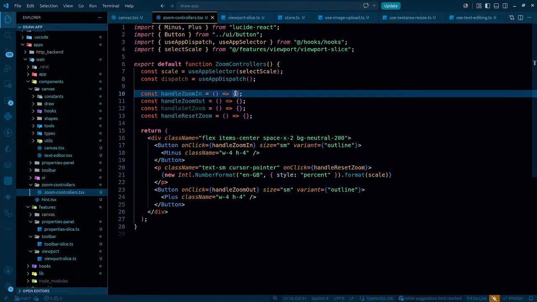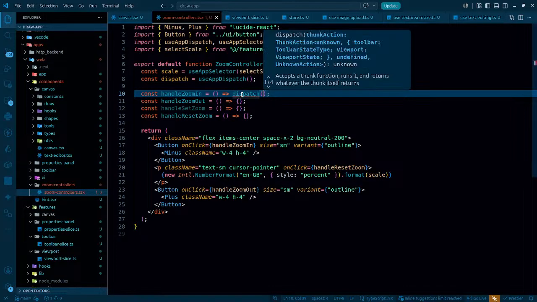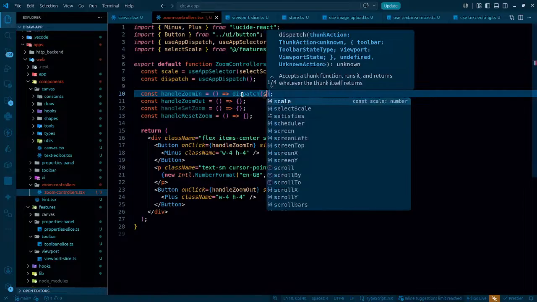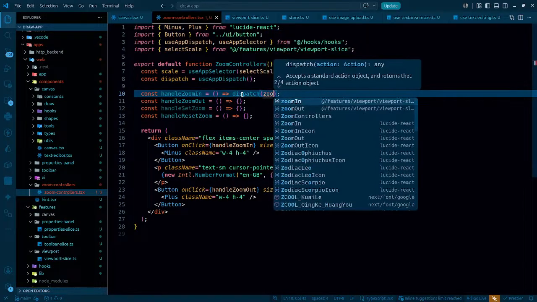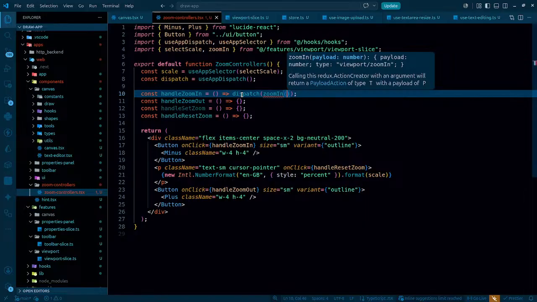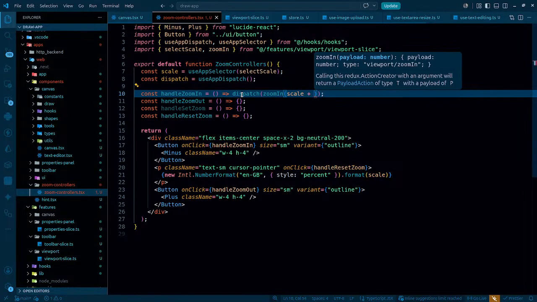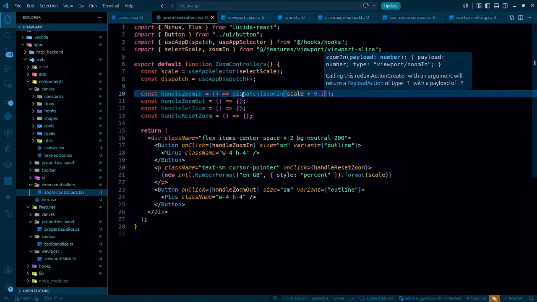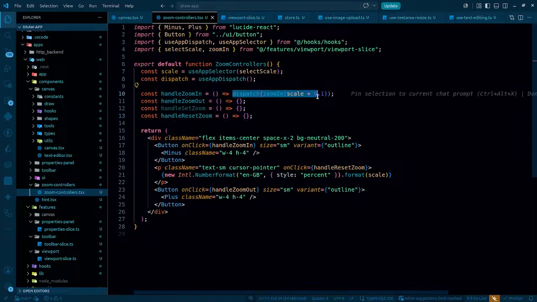Handle zoom in, dispatch, and zoom in. Ultimately we are gonna be increasing. How will it be increasing? We need to have a factor, right? Let's have a factor by the scale that we have plus 0.1 every time. We'll have it here.